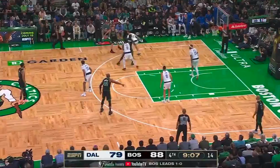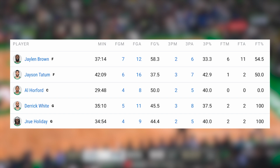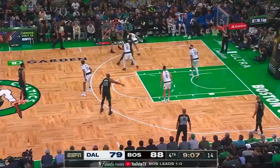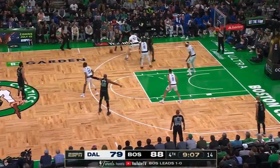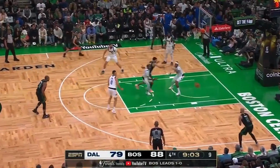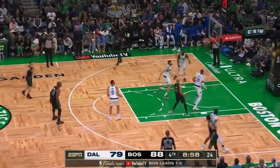Now, if you've watched this series, then you know Tatum's shooting has been terrible, as he shot 37% from the field in Game 1 and 27% from the field in Game 2. But Tatum's playmaking in Game 2 made up for his horrendous shooting, as crazy as that sounds. Here Tatum rejects the pick and roll, sees help, and kicks it to White, and White drives and finishes. Simply put, knowing the assignment isn't always about scoring the ball yourself.